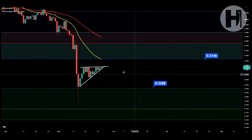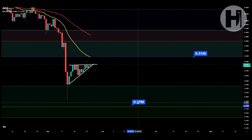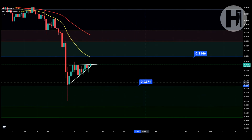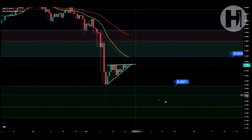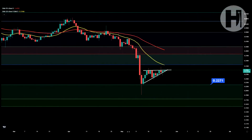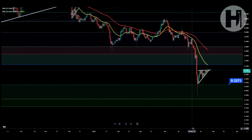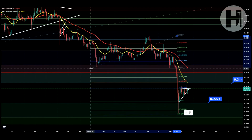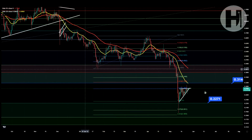But the target below over here is going to be the 2.272 Fibonacci retracement level at 18 cents basically. So that is your next support zone. And if you want to set up another little fib retracement here to see how the fib levels align, what we could do is take this swing high and this swing low, so this little fractal, right? And we can see where the 1.618 is going to be.